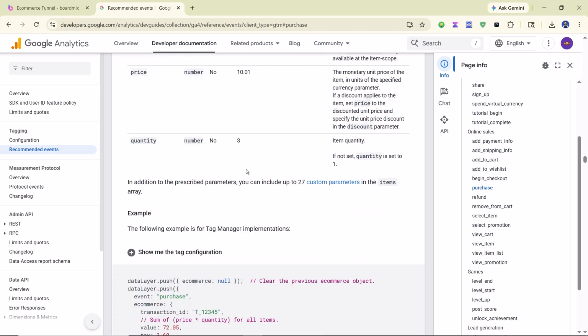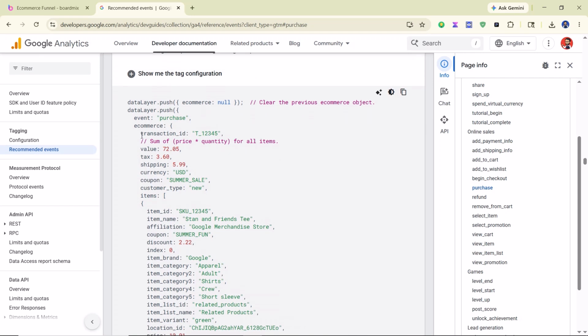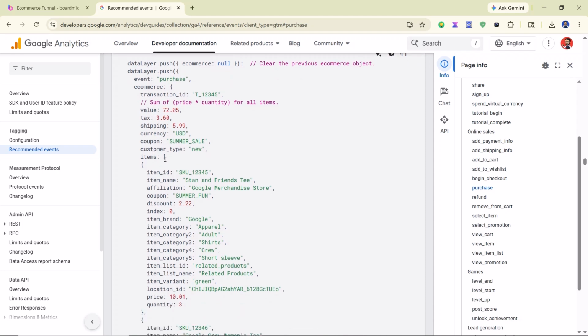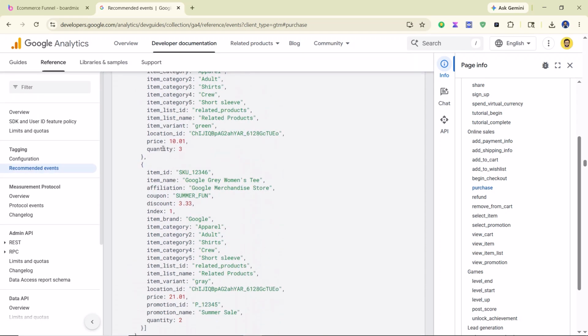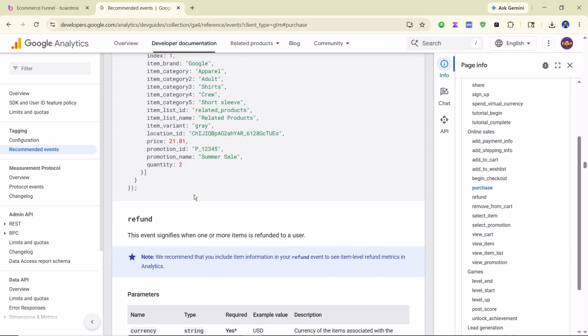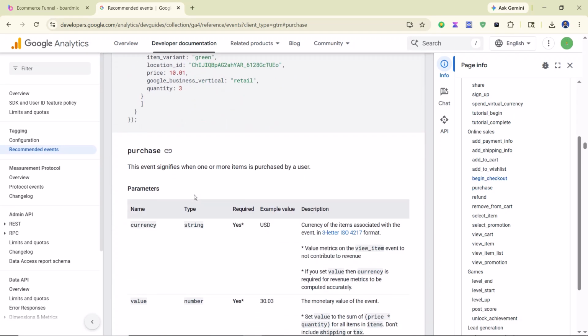Here, come down once, guys, and let's check the purchase once. See what happens in purchase. The purchase event is pushed. Along with that, see what it says in e-commerce. Send the transaction ID, send the value, shipping info. If you are giving a coupon code, then send the coupon code. If not, then not. If it is possible for you to track customer type, whether new or returning, then send that too. And in the items array, see here, it is telling you everything: what you did, how much product you took, and quantity and everything is covered there, guys. If we go a little further up here, you will understand this configuration like this, guys.